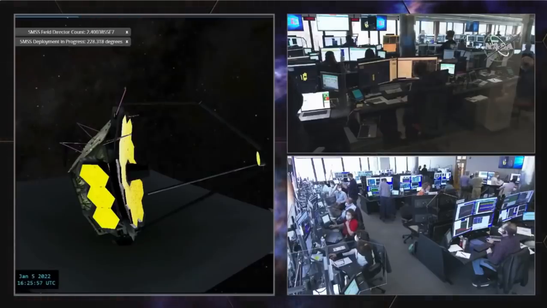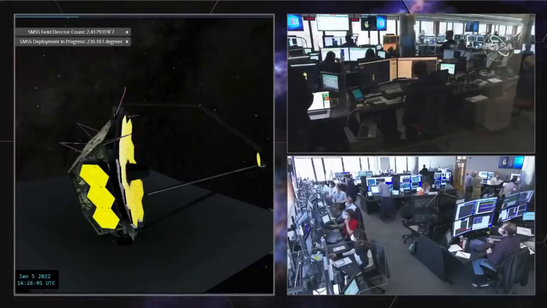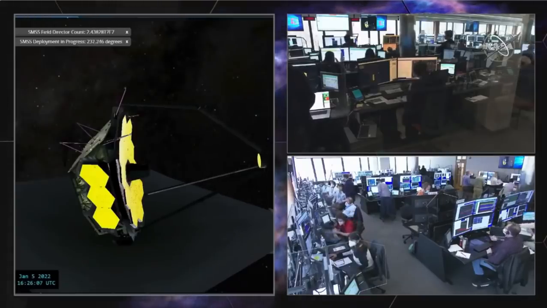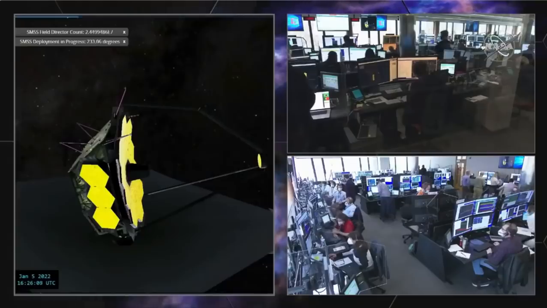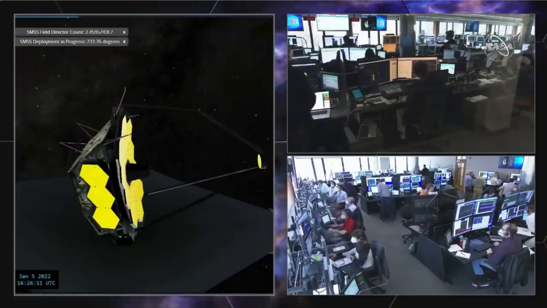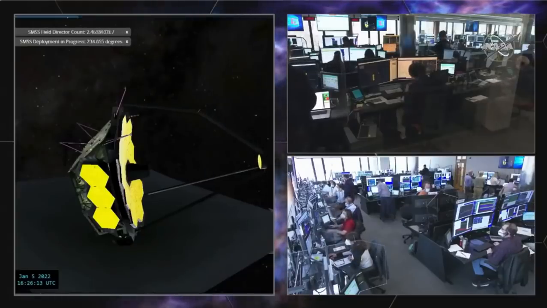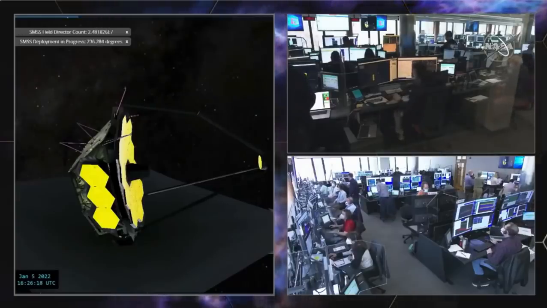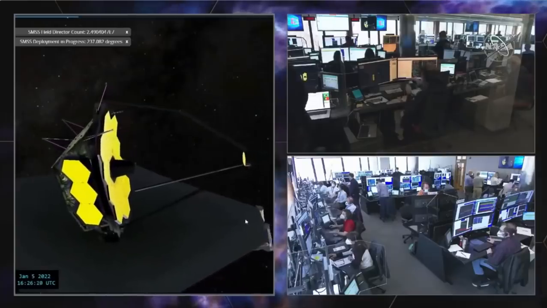The Webb observatory is a very large mirror but it's a tiny amount of gold—I believe it's just a couple gold rings worth of gold across the whole thing, just a couple hundred atoms thick on the surfaces. Gold was chosen because it is wonderfully reflective in the infrared. This is a heat-sensitive telescope for infrared light, and also gold is very stable and doesn't react chemically very much.